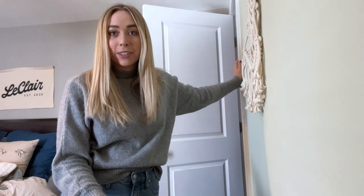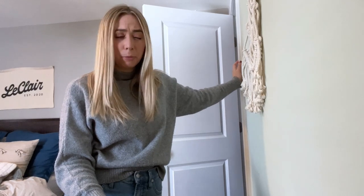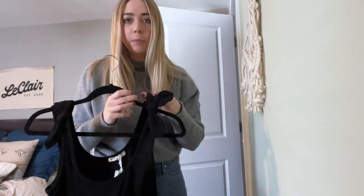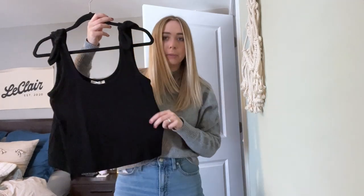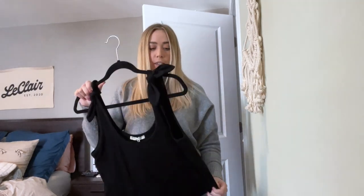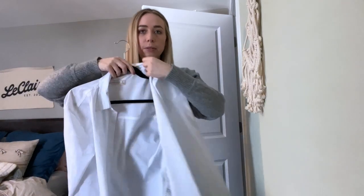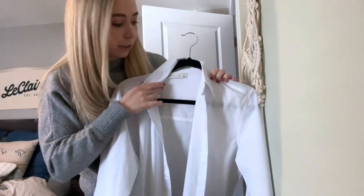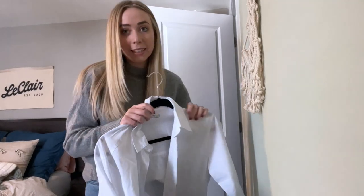I'm going to pull some things from my closet — probably more than I'm going to bring in reality, just to narrow it down. I'm definitely bringing this little top with little boats on the sleeves — it's a new top from Marine Layer. I'll wear it with shorts or jeans as an easy thing to put on. I'm also bringing this white button-up from Abercrombie — easy, breezy, it's a small but pretty oversized. It's something to throw over a bathing suit.